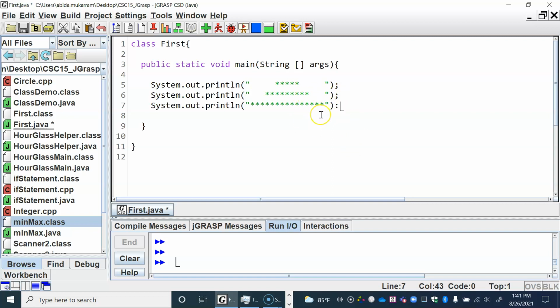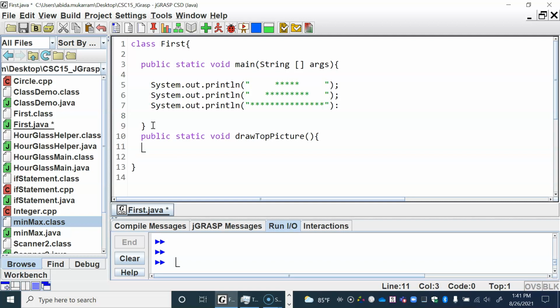So I would like to say this is my picture, and I would like to say something like draw picture, and not say, you know, print this line and then print the next line. So I'd like to give a task name to this. When you do this kind of thing, this is called creating a method. So let's create a method called public static void draw picture. I'm going to call this draw top picture, and you'll see in a minute why.